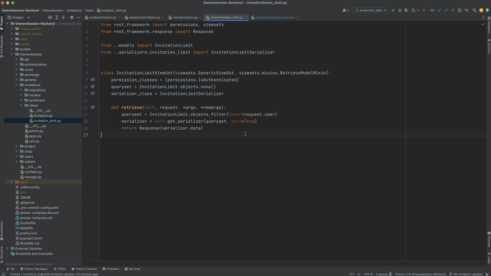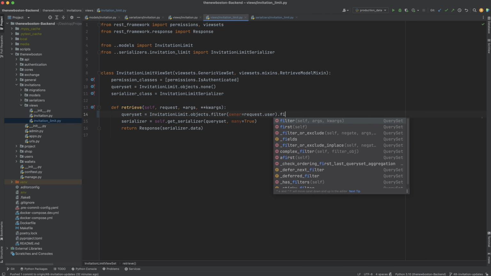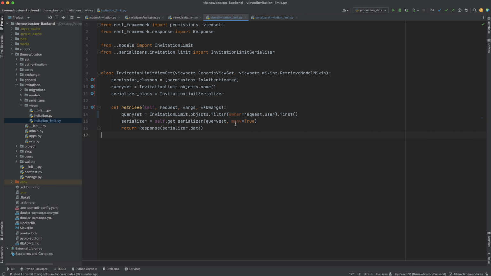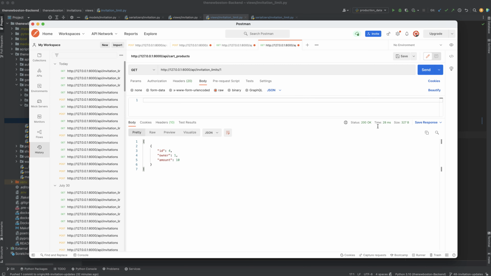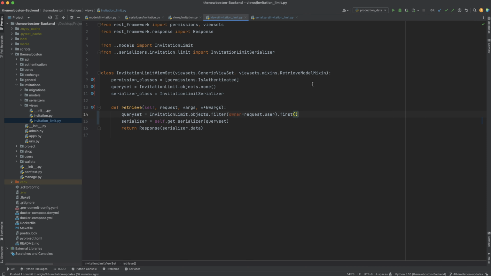And when I retrieve, I want many. So I just want the first, not many equals true. And what's this going to give me? Just one object. And if I do one I don't have access to, it doesn't matter. So I can retrieve. Oh, this is interesting.